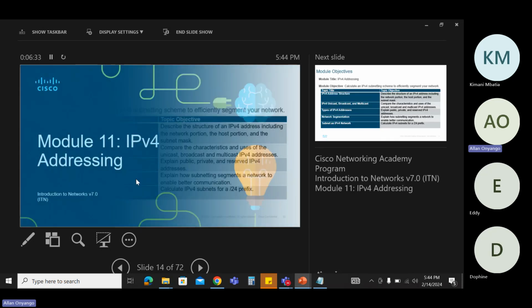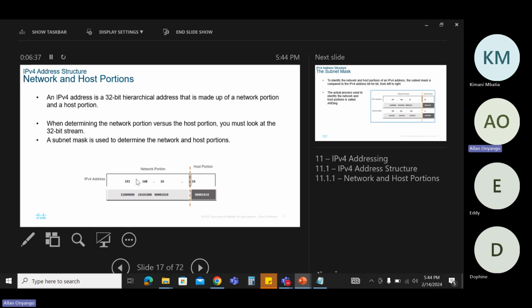So let's get started here. The first thing I want you to know, and we had mentioned it here, is that IP version 4 is also called a 32-bit address. You know why? Because it has 32 bits, isn't it? How many octets? 4 octets, isn't it? Each octet can be written to give us how many bits? 8 bits, isn't it? Yes, each octet gives us 8 bits. And so that's why we call it a 32-bit address. Normally, it's made of two portions. We have a network portion and a host portion.